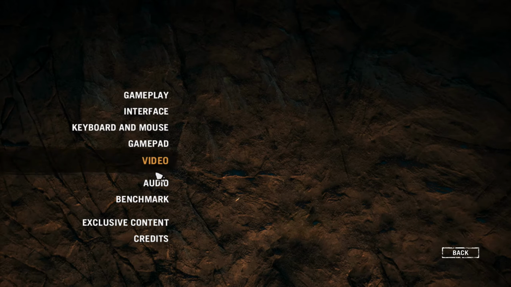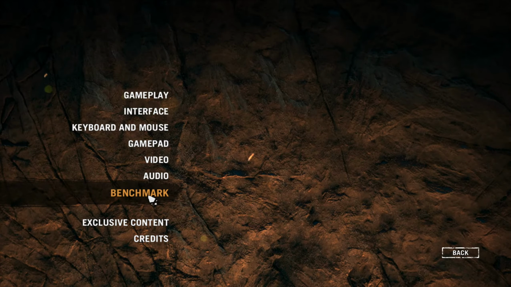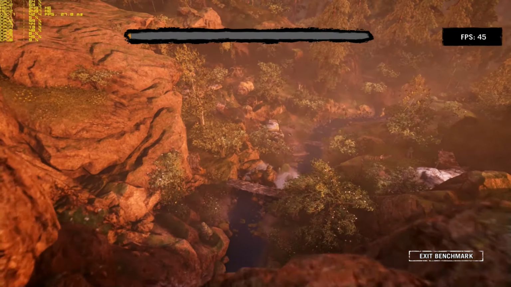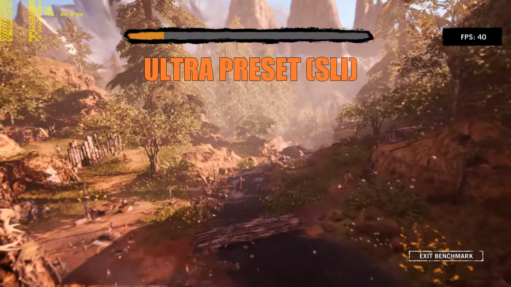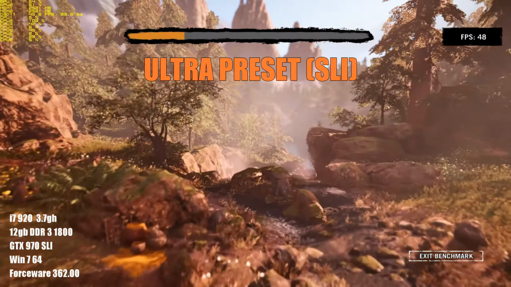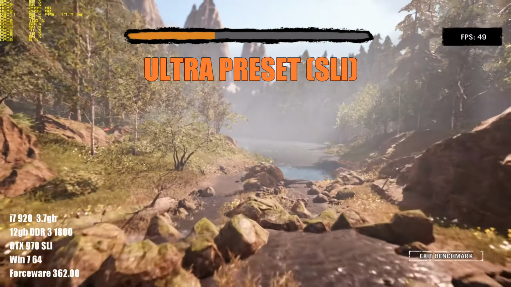And that's it for the settings that are available in the game. There is a built-in benchmark that will currently be playing now as I talk. So first up, we are running with SLI, both cards, and we're running the game settings on the Ultra preset. We can see that the frame rates dropped down to 39 at the lowest point, currently sitting at 48. Not particularly great, to be honest. This frame rate is particularly low considering the system spec that it's being run on.